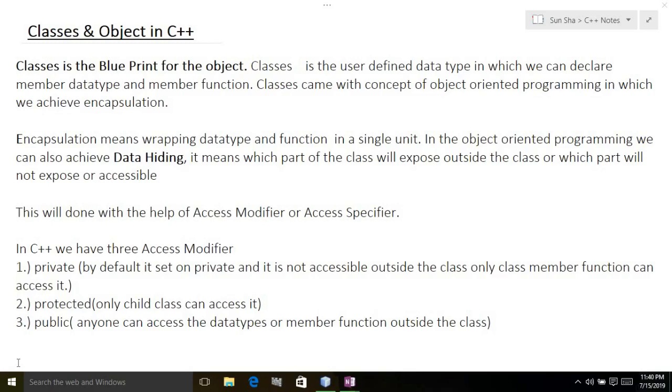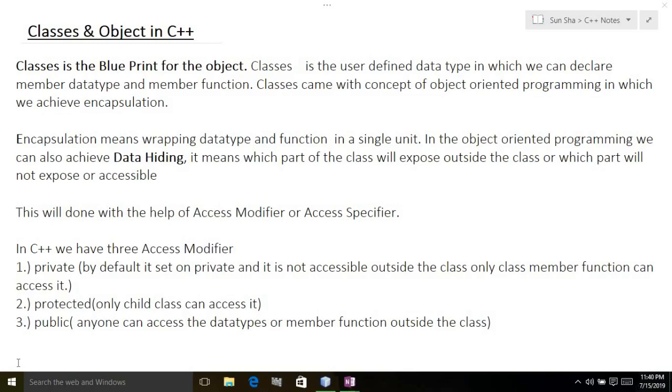So what happened when we came with C++? We can control our data, that is, which part of the data should be accessible outside the class and which should not. If you want to access it, then through which methods it is defined, like inheritance, we can access the data of the class, but in another way it is not accessible. You can mention which part is accessible and which is not, which is done with the help of access modifiers, or we can say access specifiers.